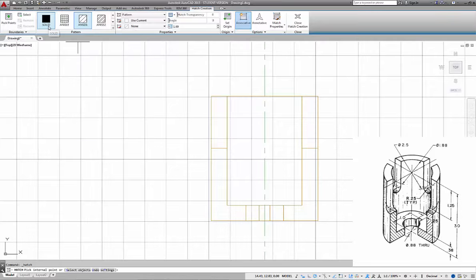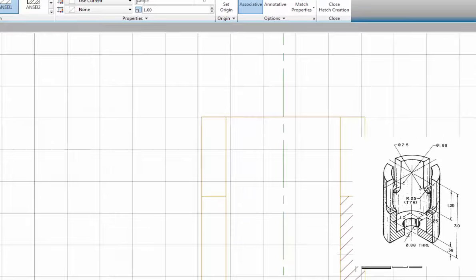So I'm going to click the hatch, and we're going to use ANSI 131 or ANSI 31, which is a steel based hatch pattern. Basically it's a 45-degree angled line. And what it will do is it'll show me what the scale is going to look like here just by putting my pointer on that. If I pick ANSI 32, it would show me what that one would look like. But ANSI 31 is the standard that we use.